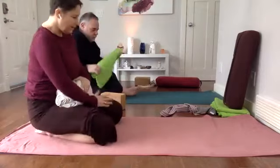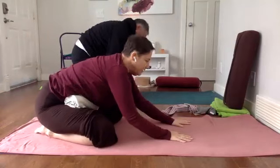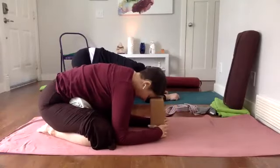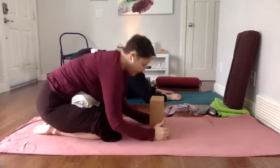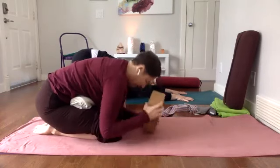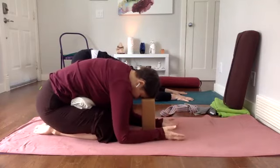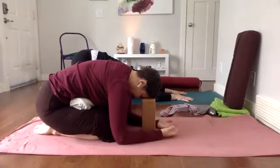Now the knees can go wide. Come over. Hands come down. You wiggle. You have your blocks nearby if you need to support your head. The knees can come together too, and that might give you more. So use your props. Okay, I want you to be like, let's say 75% comfortable here. So if that's not happening, you can see I have my block on the highest height.